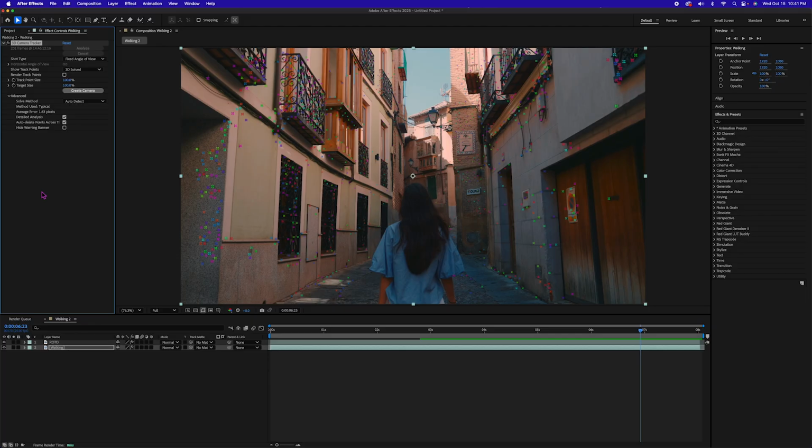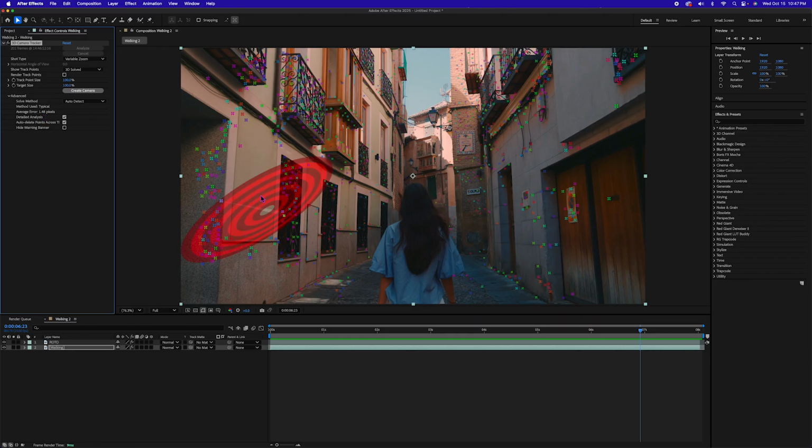Okay, now that it's done motion tracking the scene, it looks like we're at an average error of 1.63 pixels. Ideally, you want to be below 1 pixel. That's going to give you the best tracking here. So after playing around with some of the settings, it looks like variable zoom under auto detect is going to give us an average error of 1.48, which is the lowest that I was able to get it.